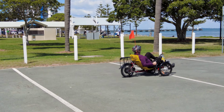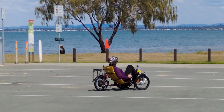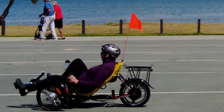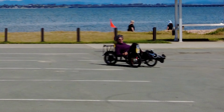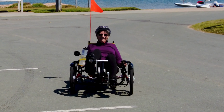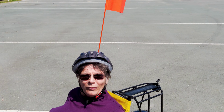Okay, we've got Veronica on her recumbent now. So what I'm going to do is a little bit of video of her going around and around in circles because she's getting used to it. So here we go. Okay, use your motor again. Speedy Gonzalez. I just wanted her to get used to using the motor, which is for when she's going uphill and having difficulty. Otherwise, it's just pedal and get used to the gears and things like that.